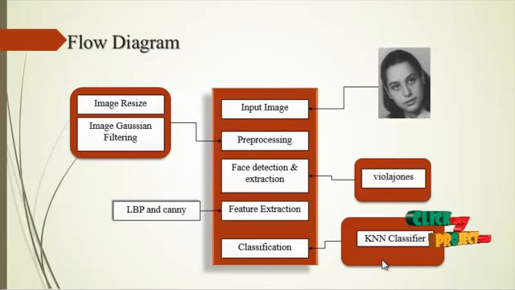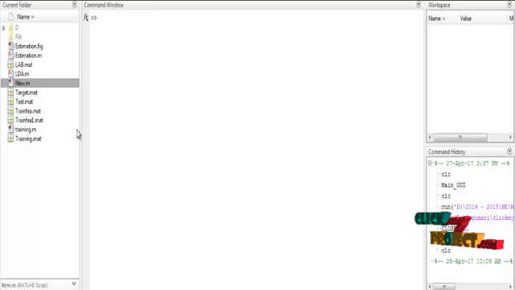In the classification process, here we are using the KNN classifier, that is, K-nearest neighbor classification, to calculate the age of a particular image. For example, this age is 18, or it should be 30. And this girl is identified as 16 years old. So this is the classification process using the KNN classifier. These are the overall flow diagram of the process.